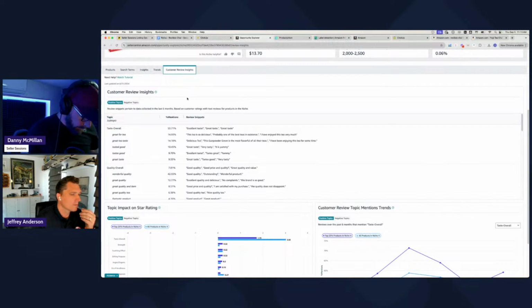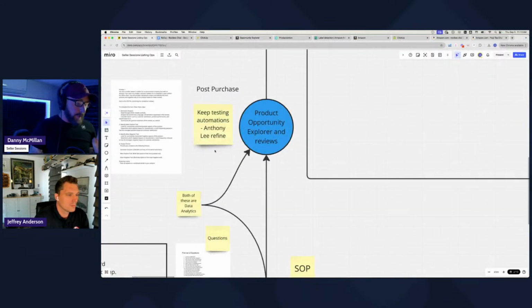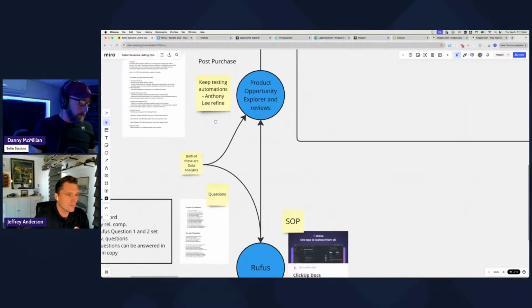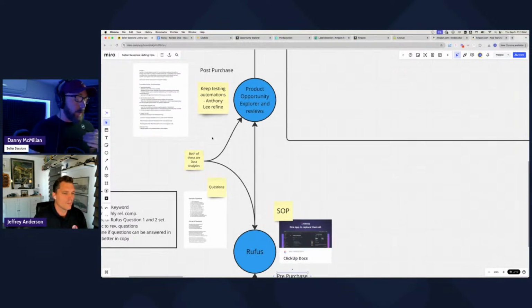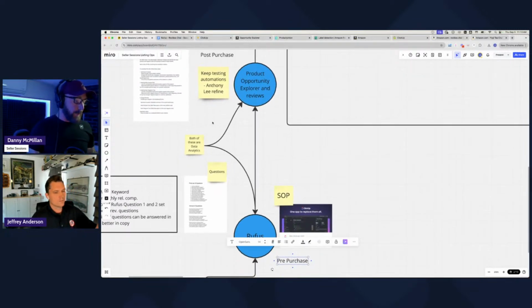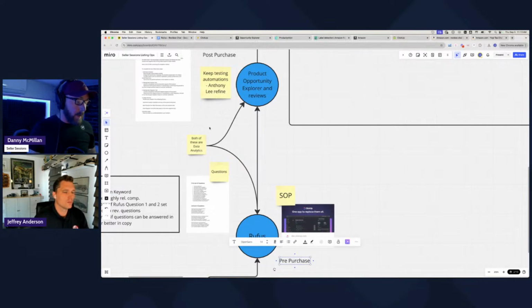Just going back to the point we're saying, there's pre- and post-purchase. It's so important to have a definition of these two, and they're completely different. Let me give you an example. With a review, someone's already gone past the customer objections. You've met them in some way for them to buy it. When they leave the review, it's their experience with the product after the customer objections have been met, which could be this product's good, or this product's terrible, or the handle on this is broken. They are not the same thing.